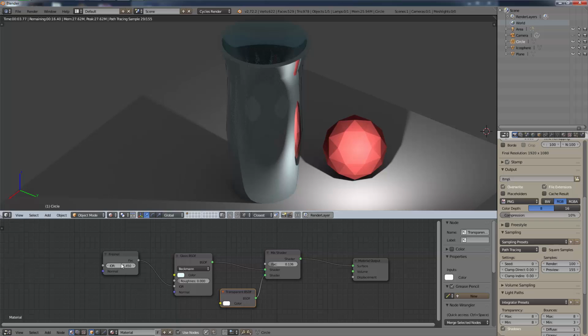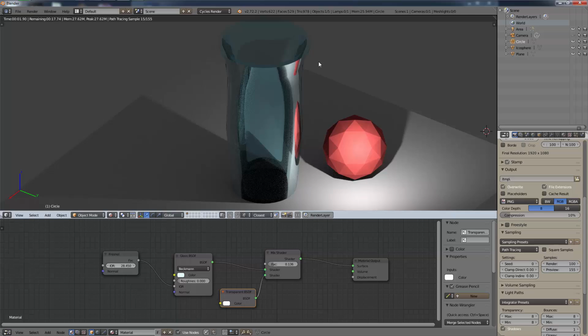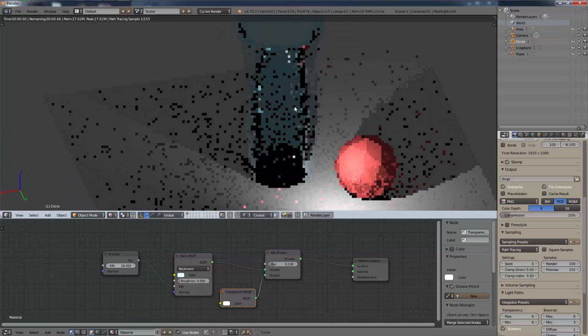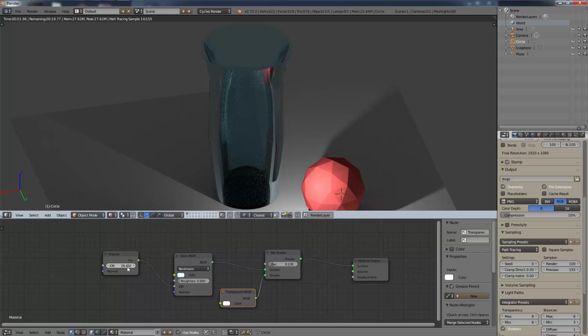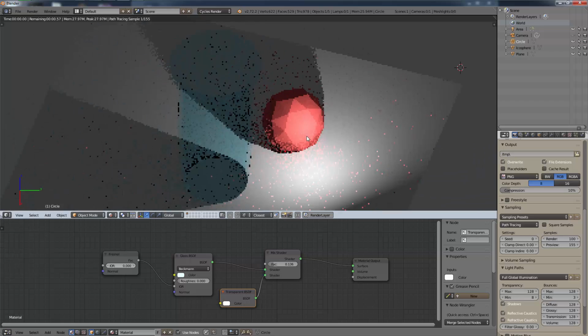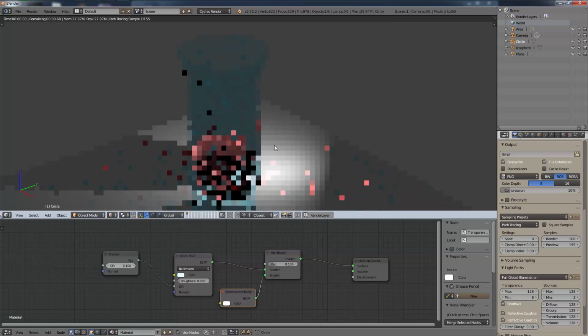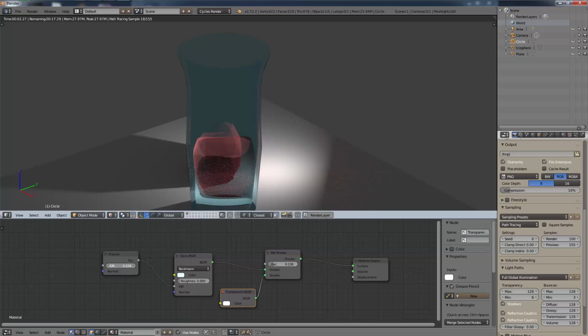So yeah, that's my glass, and as we play with the index of refraction, if I turn it way up, you can see that it's really refracting light. It's that Fresnel node causing the light to catch certain areas and to refract and to reflect around. And if we turn it down, that has no refraction or reflection, so it's just basic glass. You can see straight through it, and there's no refraction, but as we start to turn it up, it starts to distort things and catch light in different ways.